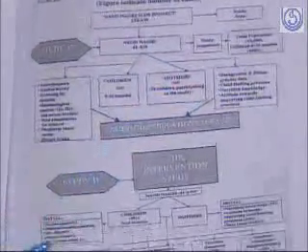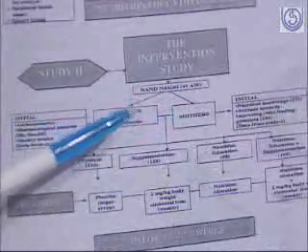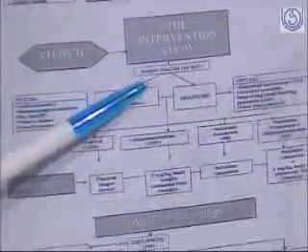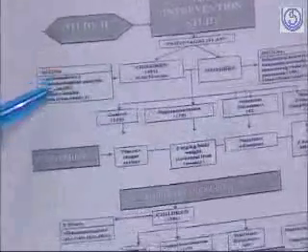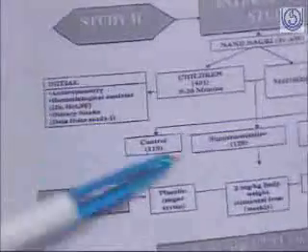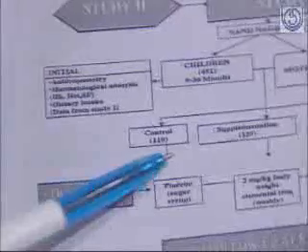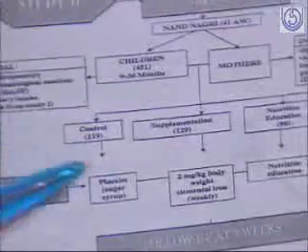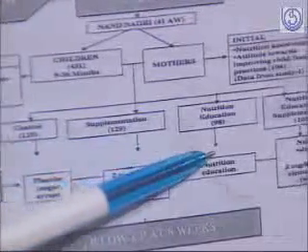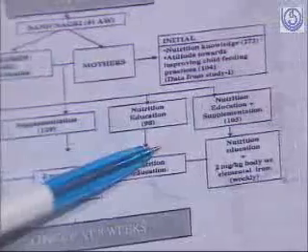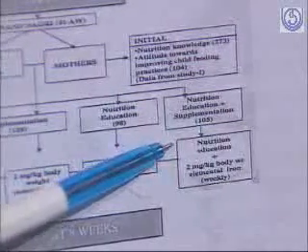Now when we go further down, suppose you have done an intervention study. What is this intervention study? How many subjects did you take? You see, we have here 4 groups. Look at it, there was a control, there was a supplementation group, there was a nutrition education group, and there was a nutrition education and supplementation group.